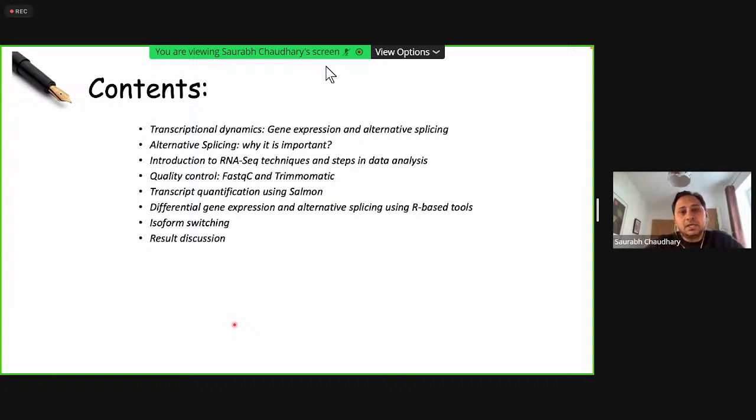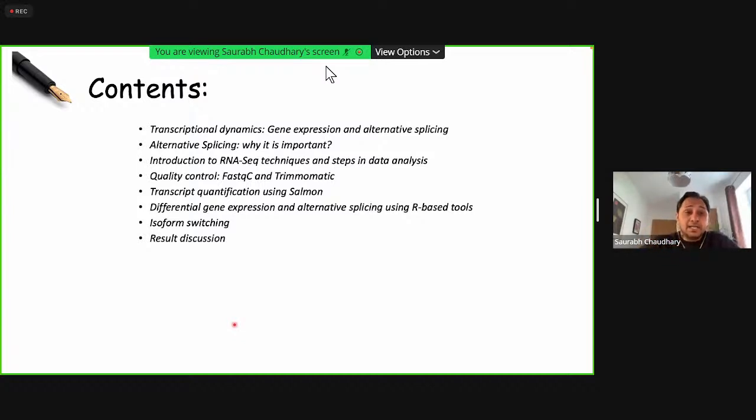Whatever RNA-seq data you generate, you have to pass it through some tools such as FastQC to see how your data is, and then you trim it, or quality control it, using trimming tools. For example, we are going to use Trimmomatic, and I will tell you as well why we are using Trimmomatic.